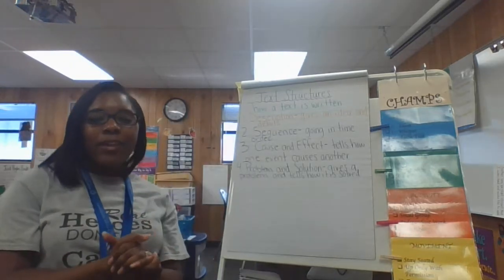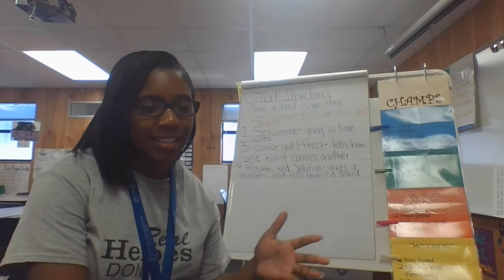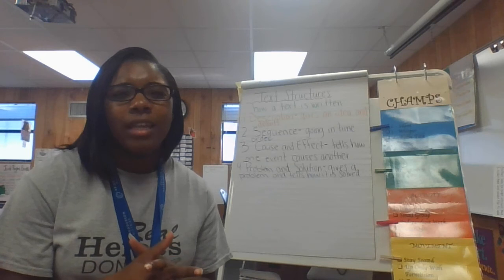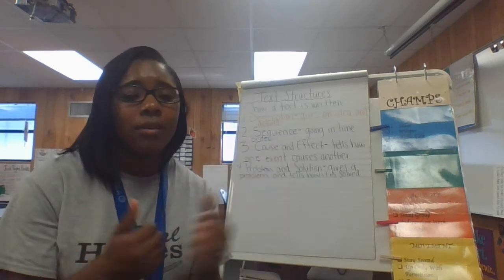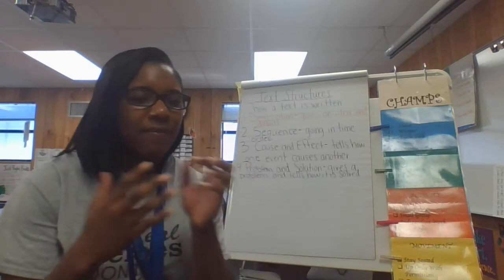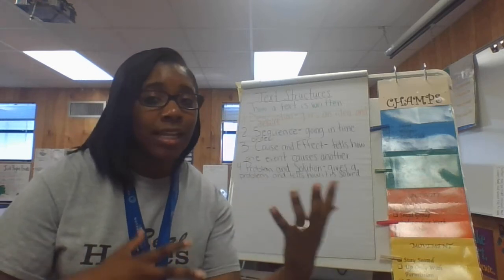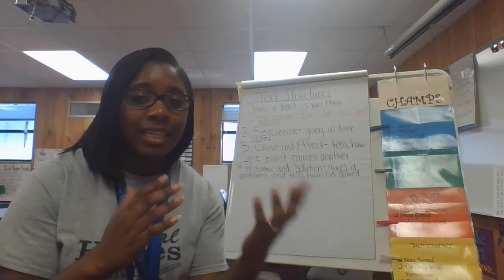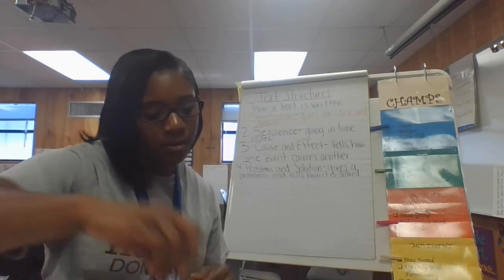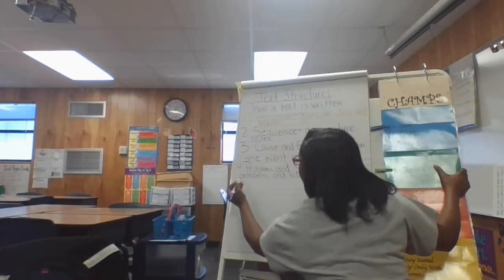Guys, we are doing great. We have one more text structure, and that is compare and contrast. When we compare and contrast, we can compare anything. We can compare apples and oranges. We can compare insects to amphibians. We can compare many different things. We can compare Target and Walmart. You're seeing how something is alike and how something is different. Okay, so the last one is compare and contrast.